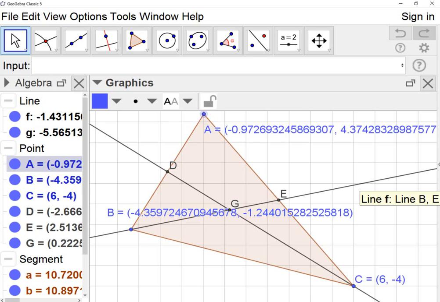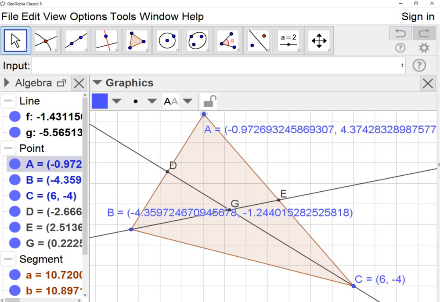But we've seen that the circumcenter can be outside, right? The incenter has always got to be inside, and the centroid is always going to be on the inside. But the circumcenter, that was the one that could be on the inside if it's an acute triangle, on the hypotenuse if it's a right triangle, or outside the triangle if it's obtuse. So that's one aspect of centroids that we deal with.